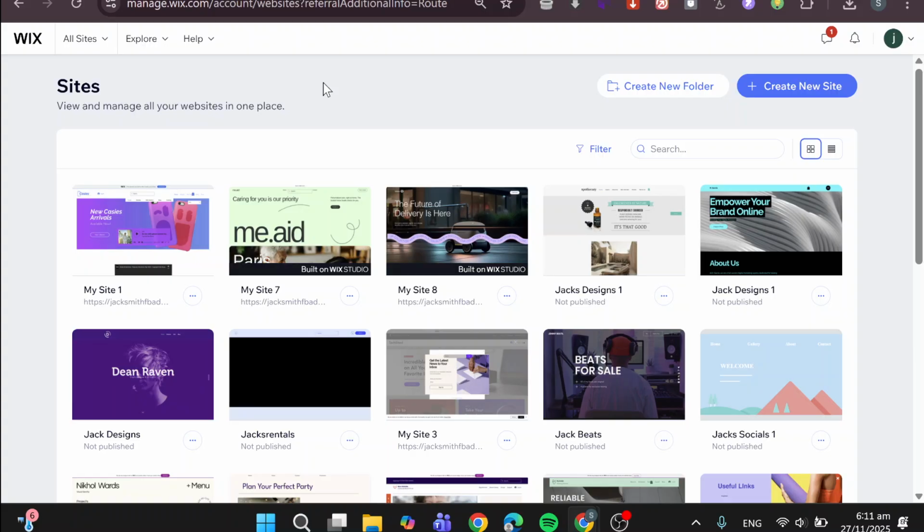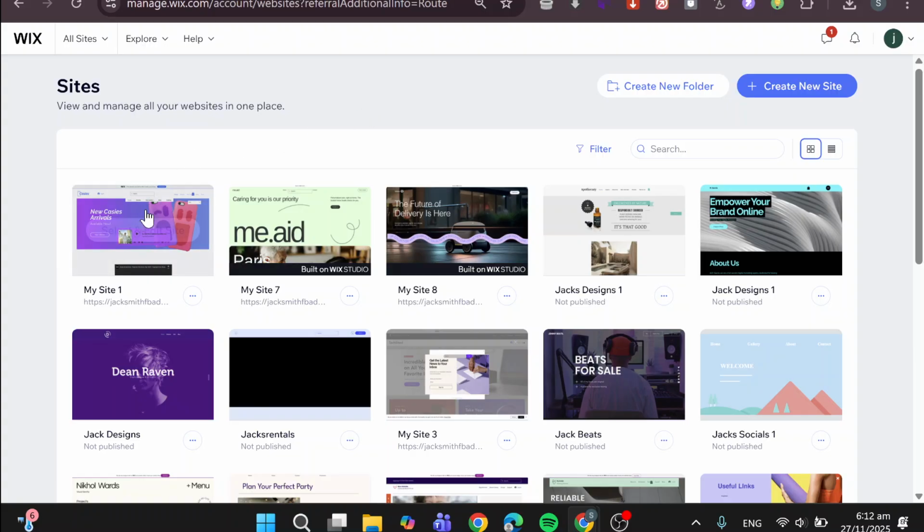Let's start with how we can access these two platforms, or these two editors. We have a common way to get to them. We're going to head over to wix.com, sign in for an account, and find the site's dashboard. The site's dashboard is the place where all the websites are gathered together. As you can see, we have a hybrid mix of normal Wix Editor websites and also websites built on Wix Studio.